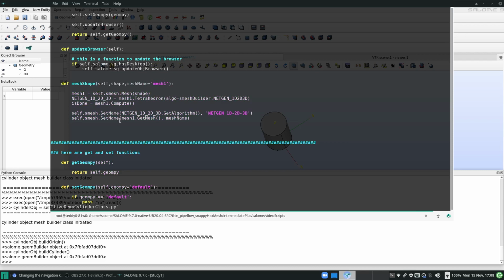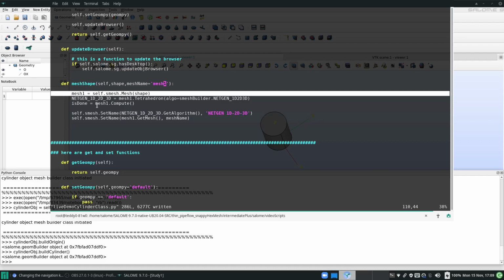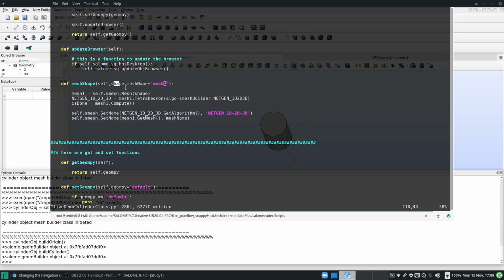Okay, so this is what it's doing here. It will start the meshing of the shape that you give it. It will give it the NETGEN 1D 2D 3D. So maybe I will name this one NETGEN 1D 2D 3D.